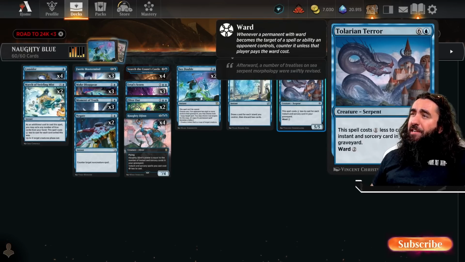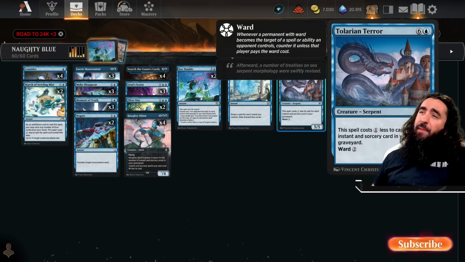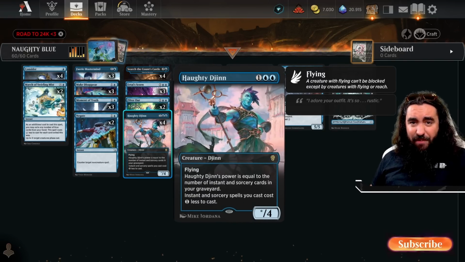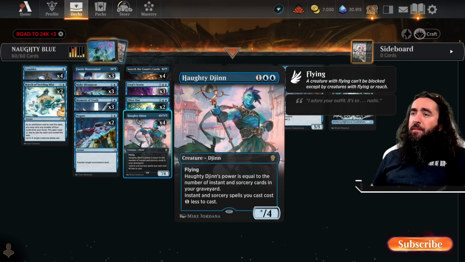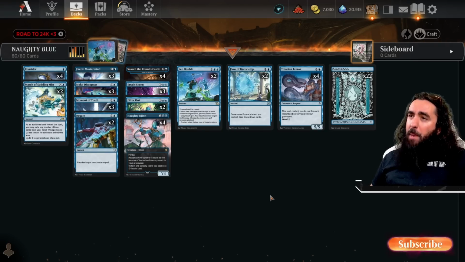So Tolarian Terror costs 1 less to cast for each instant and sorcery card in your graveyard. We have ways to get them in so easily. We have the Haughty Djinn that has power X+4, where X is the number of instant and sorcery cards in your graveyard, and all of your instants and sorceries cost 1 less to cast. So yeah, that is pretty darn good. That means that if you want to play Negate now, it only costs 1 blue.